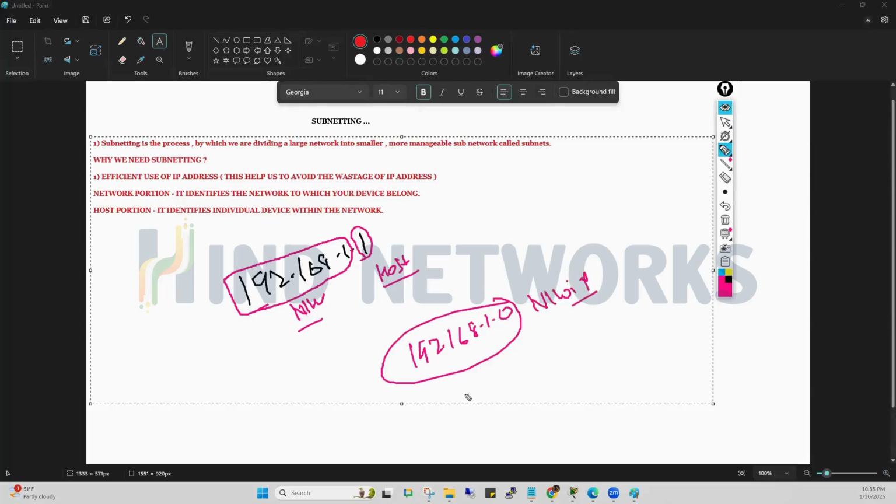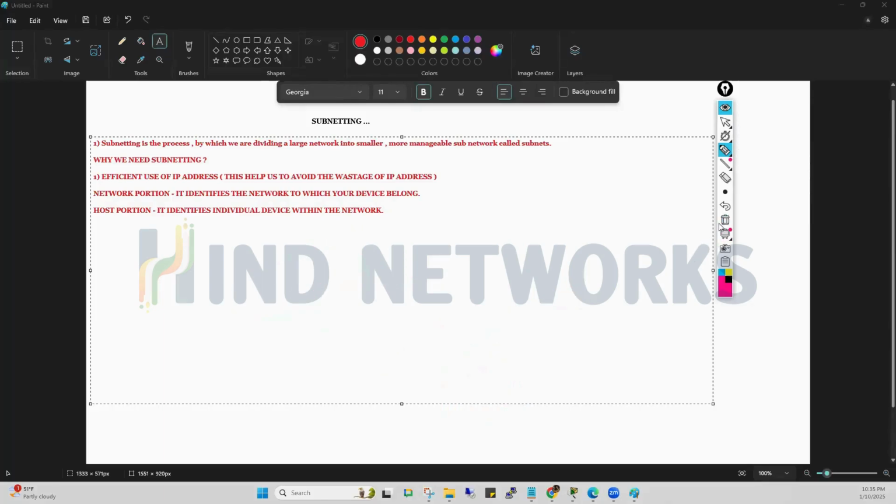And if you write 192.168.1.1, now it is telling a specific IP address. So it identifies the individual device IP address that belongs to this network. Clear, guys? So that is the meaning of network portion and host portion.